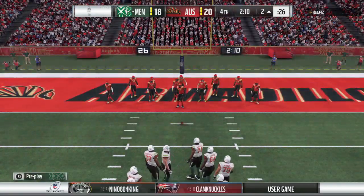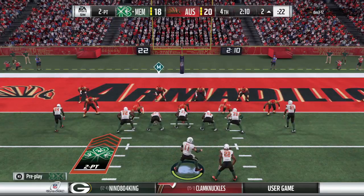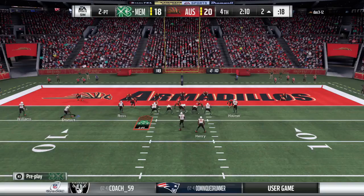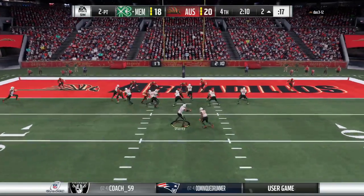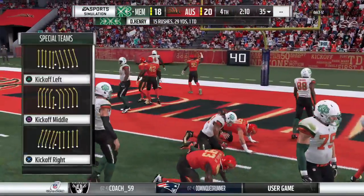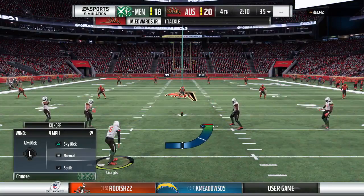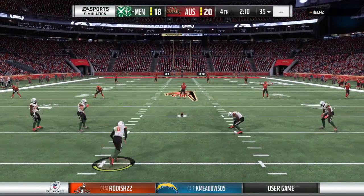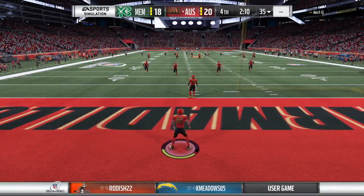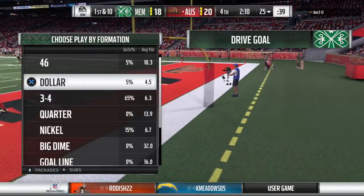Here we go now as we get set for a big 2-point conversion. Now they send a man in motion right. They're going to try and run for it. And he gets halfway there down to the 1-yard line. And a failure to convert and tie the game. Now the pressure shifts back to the defense. But I think it was the right play. I think it was the right call to try and tie the game there. Kick an extra point, you're still down 1. What's the sense? I like what they did.